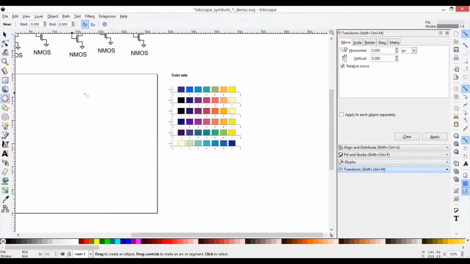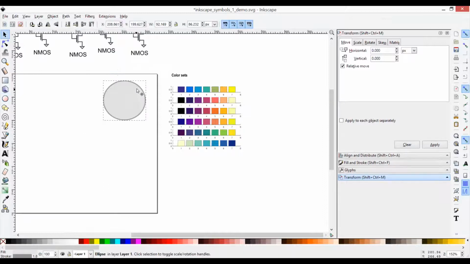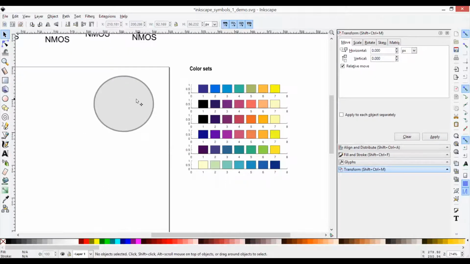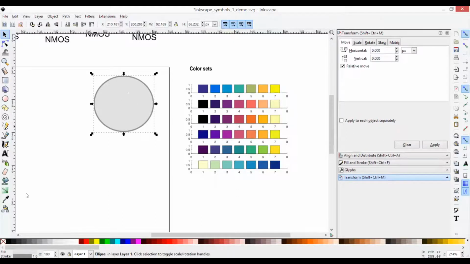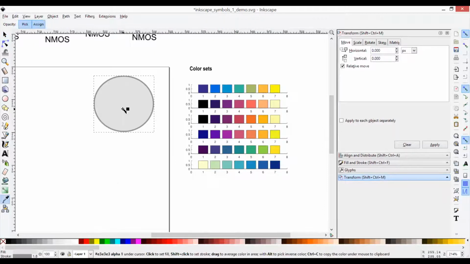But let's say you create a shape. This has a fill and a stroke. The fill is a color on the inside of the figure. The stroke is the color of the outside border. So if you want to make this be a color, you can select it, pick the eyedropper tool, and then you could just click any one of these to set the fill of your shape.